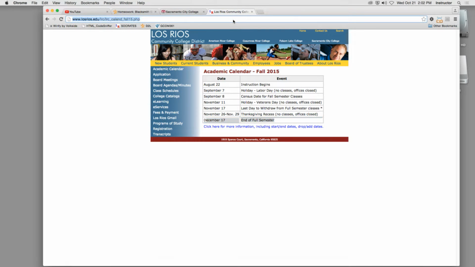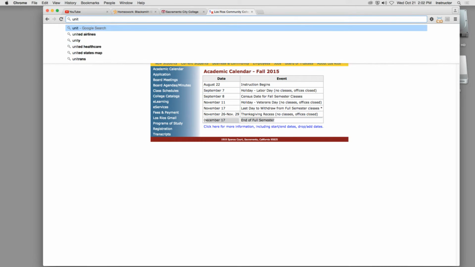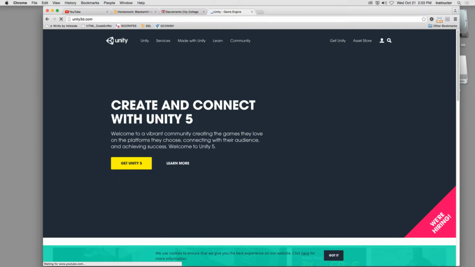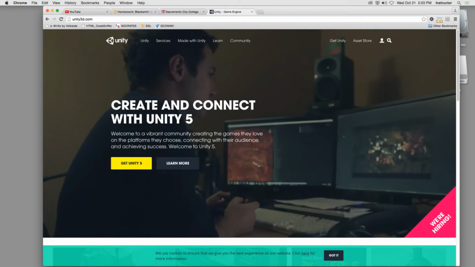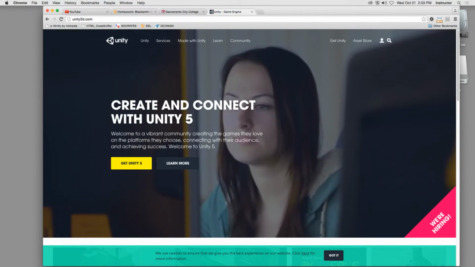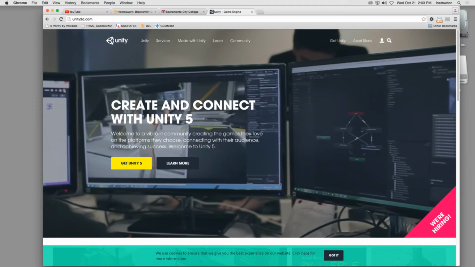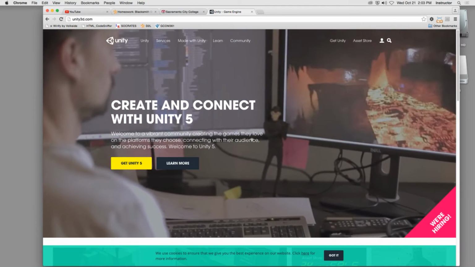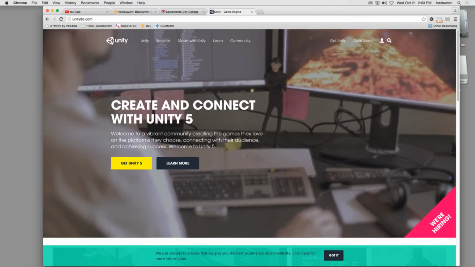It's pretty fantastic. If you go to unity3d.com, you can very quickly find the most recent version of Unity. We're working with version 5, the latest and the greatest. I'm a big fan of the Unity game engine as a development platform. You can create some really stunning results.